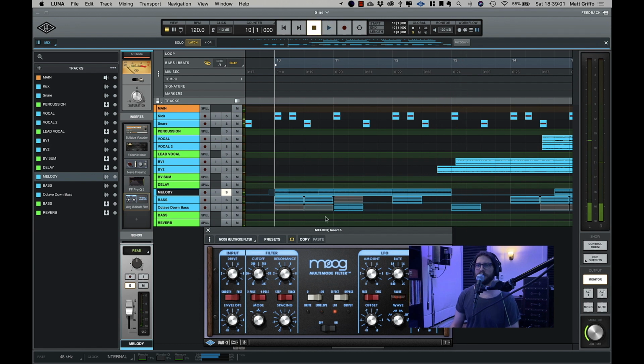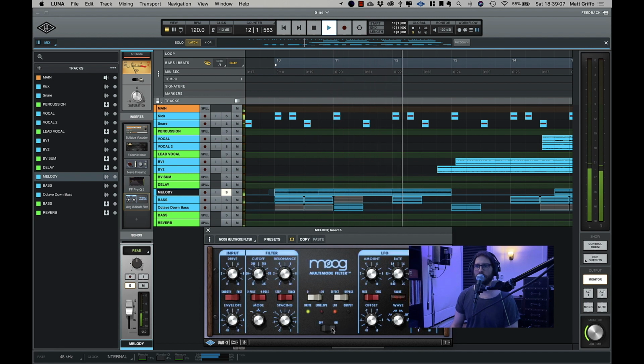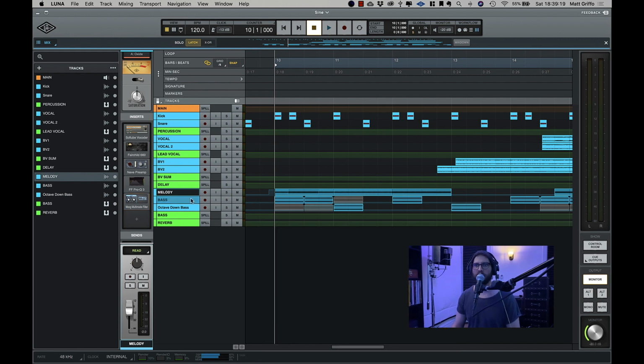And it tones it down a little bit. It's not as sharp sounding, which I like. These particular settings gave it a little less sharp of a sound.